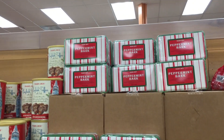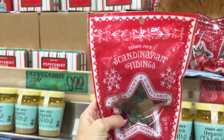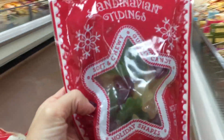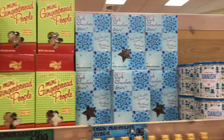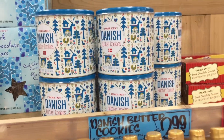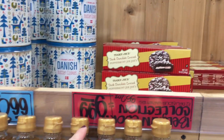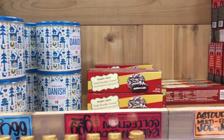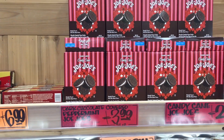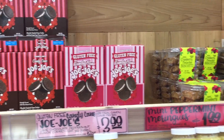Peppermint bark — another fantastic gift, and the tin you can keep forever. $10. These are another great holiday staple — Scandinavian tidings. My kids are going to love these: Christmas trees and stars, just festive stuff. Dark chocolate stars for $4. Danish butter cookies — keep the tin for the rest of your life. $3 for that. Dark chocolate covered peppermint Jojo's — always a great gift, $3.99. And then gluten-free candy cane Jojo's. I'm not even gluten-free and that excites me.